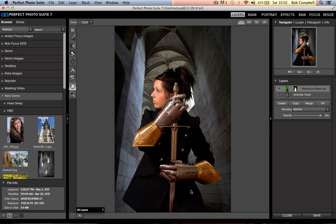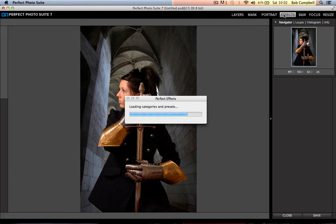Okay, now just take a look at the layers palette. We've got still the tiny little thumbnail of the girl with the green background, but because we've removed it, we've got a layer mask. I didn't ask that layer mask to appear, it just appeared on its own. It's great not having to think about these kinds of things. The software is always working in the background to help me get the most out of an image. Now with that top layer selected, I'm going to dive into Perfect Effects.